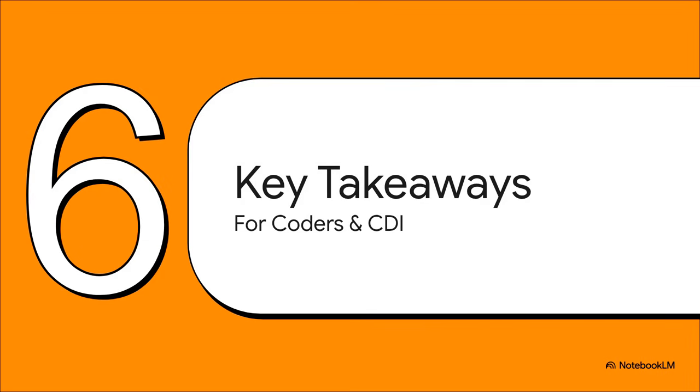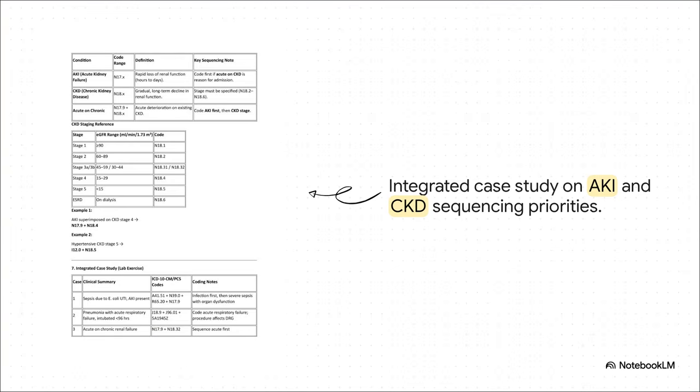Finally, let's move to Part 6. Let's wrap up this explainer by consolidating all these mechanics into some actionable key takeaways for you and your clinical documentation teams. When you're dealing with complex, overlapping conditions, always cross-verify your primary conditions against laboratory evidence. Take a look at the breakdown of kidney conditions here. You must ensure that acute conditions, like an acute kidney injury, are prioritized and sequenced correctly over chronic stages like CKD, assuming the acute condition is the primary reason for admission. So if an AKI is superimposed on CKD stage 4, you code that acute deterioration first.